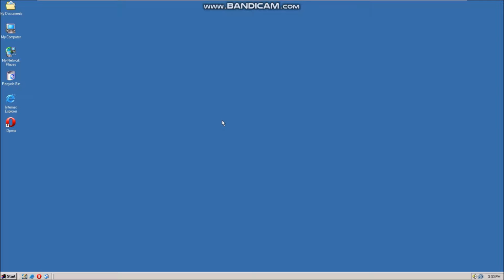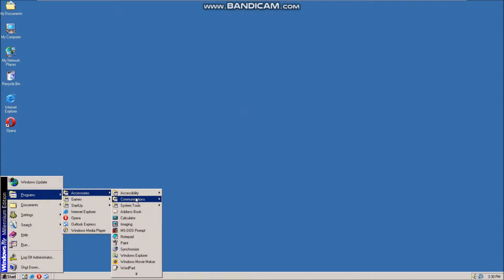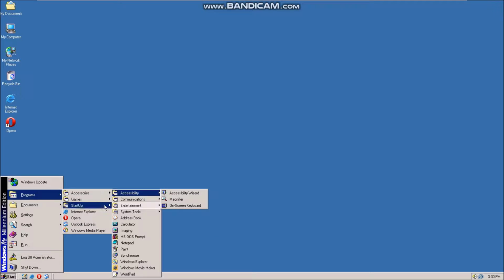Now, of course, it does look like Windows 2000, except a couple of the Windows 2000 UI animations and all that stuff were stripped down for Windows ME, to make it more like a Windows 9X version of Windows 2000.